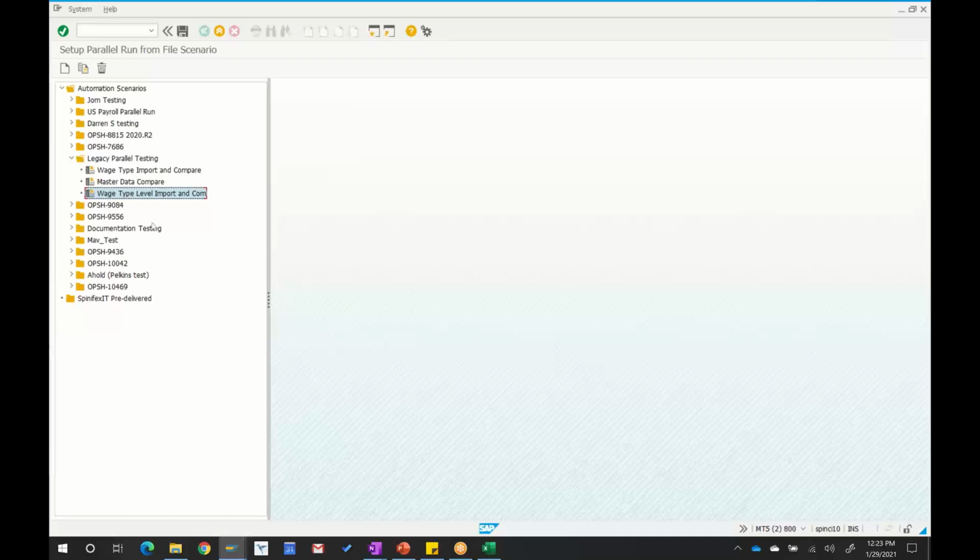And you can build additional scenarios. So if they have some crazy pension process that just doesn't line up, and you want to build a specific report or scenario for that, you can do that in here. And when you execute these things, they execute as a suite. So every time you run your parallel test, it'll run this one, this one, and this one, and you'll have a log of everything that was kept. It makes life a little easier to know not just what you're doing, but what you did, and I'll explain that in a second. So this is the testing scenario we're going to kick off.